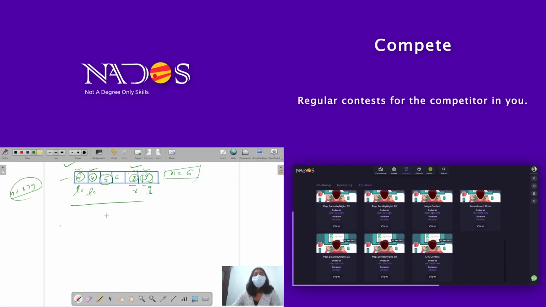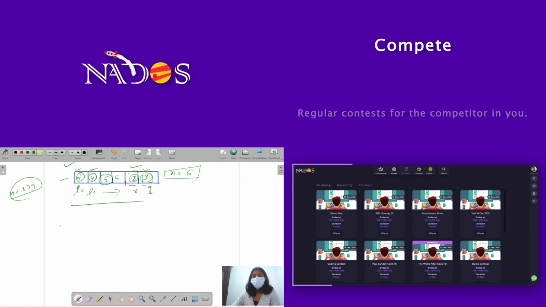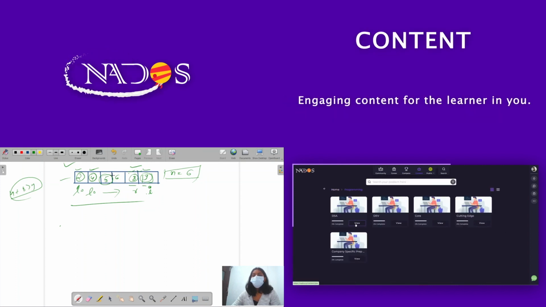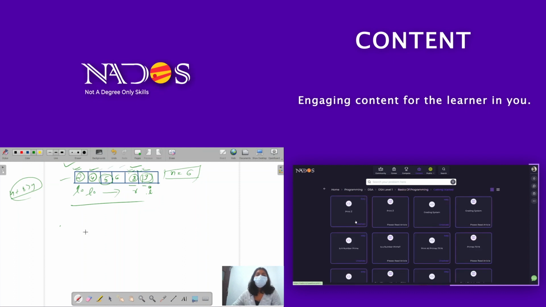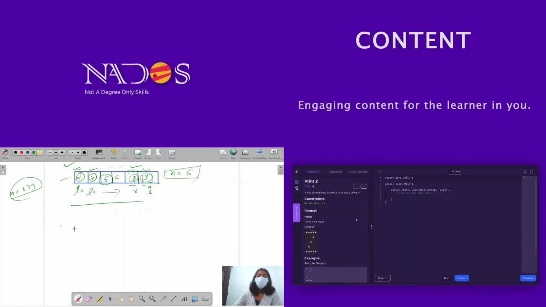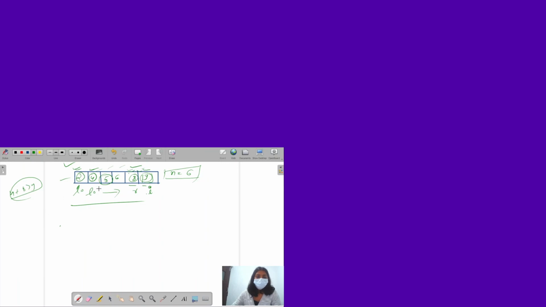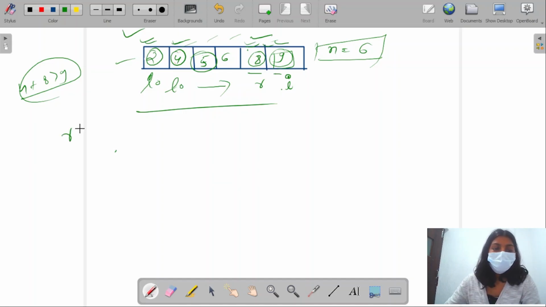And increasing my low, right? As I increase my low index, my lower side is increased. So if the smallest side is forming a triangle with these two sides, then these three sides will also form a triangle with these two sides, right? So I can say that this is going to form R minus low triangles.